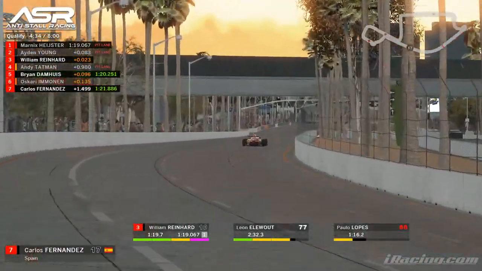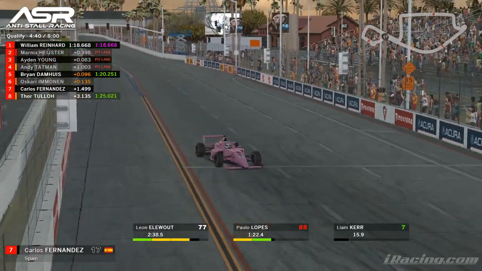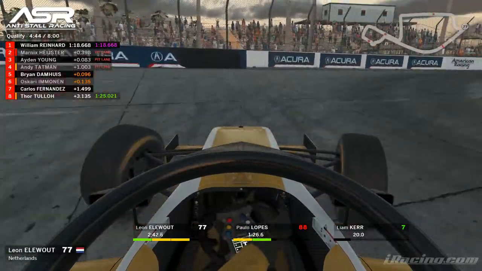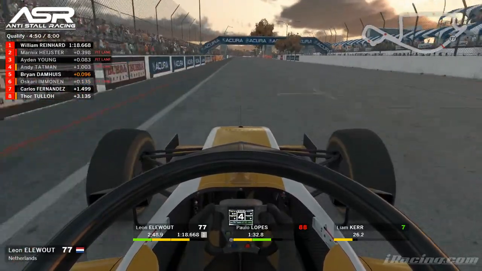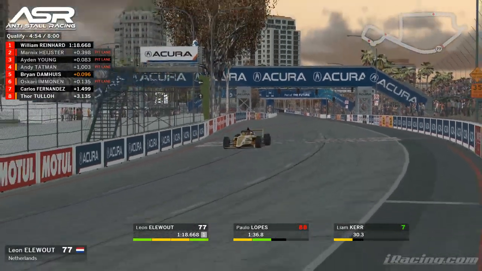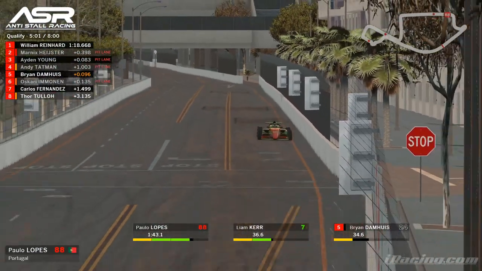Brian does improve once again to go P5. William now goes top with an 18.668, so his qualifying's over, and the best he will do is pole. See if anybody can take that from him. Leon's just coming to start his second lap, so he will get another go at turn one this time. Or yes, I should believe he will get another one in.